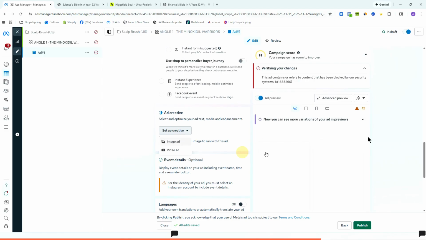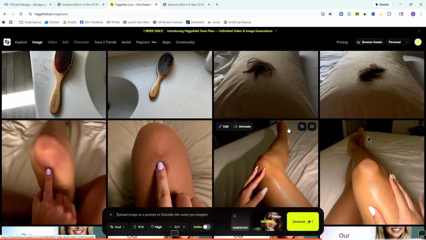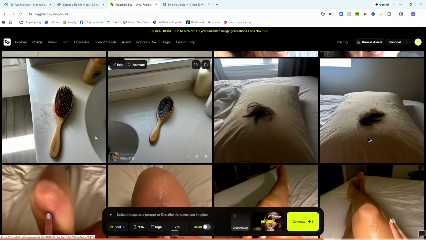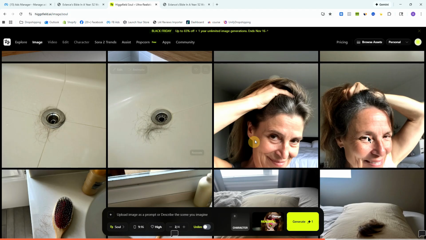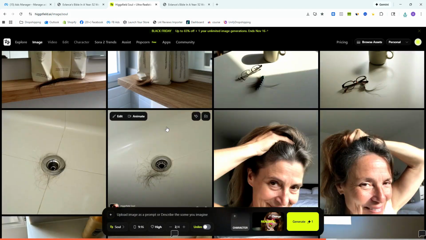And now we're going to upload our images. So we're going to go image here, and then we're going to go with these images. You can upload between 3 to 10 images for this campaign per ad set. So just make sure they're the same 3 to 10 images. For this one, I'm just going to elect to go with 5. So I'm going to do this one here, this one here, this one's 3, this one's 4, and then we'll do 5.